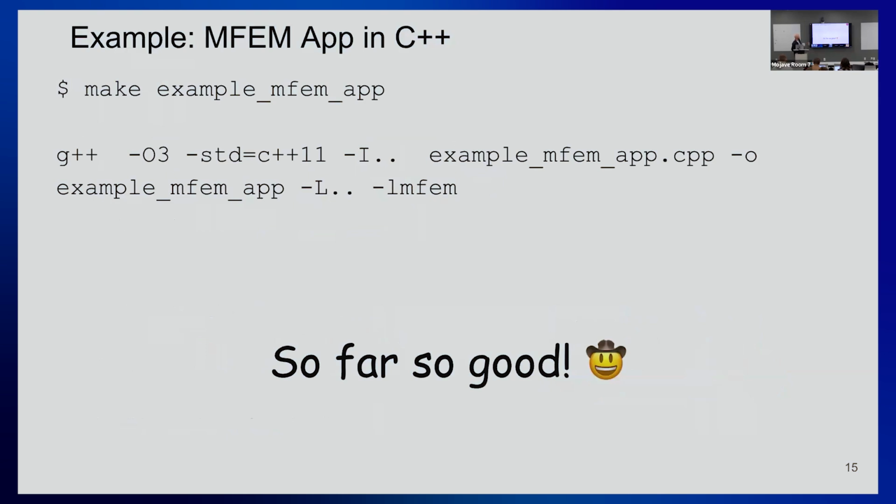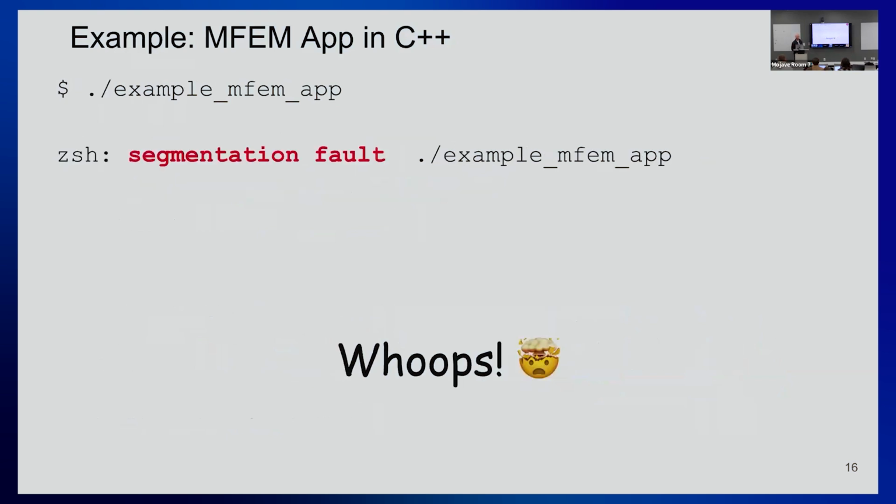So compile it, we're happy, everything looks fine, and then anybody care to guess what will happen next? Crash. Dangling reference. Here's a segfault. Yep. Yeah, we're going to get a segfault. It's not obvious to me at all why that happens. I've used MFEM for a while. I've also used C++. And I think it basically doesn't matter how much experience you have. Sometimes you hit these mistakes.